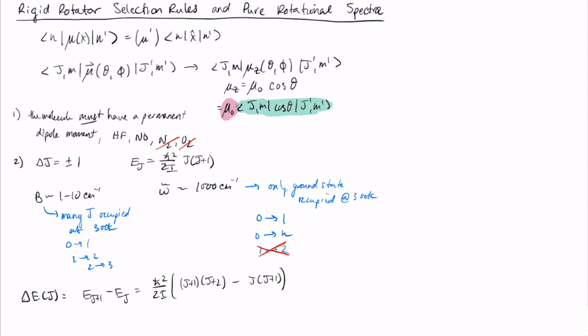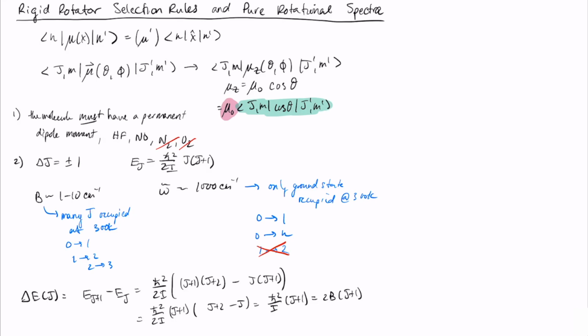Okay, so now if you notice that both of these terms in here have a J plus 1, and so we can factor this out and turn this into h bar squared over 2I times J plus 1. And then what we have left in the first term is J plus 2. And then in the next part, there's J left over, so we have minus J. Okay, and now this will simplify straightforwardly to just h bar squared over I times J plus 1. Or in other words, 2B times J plus 1.